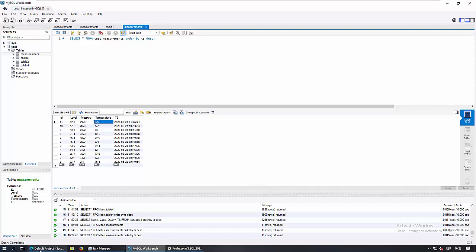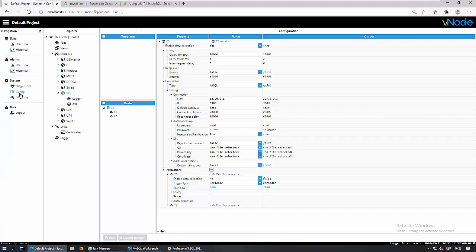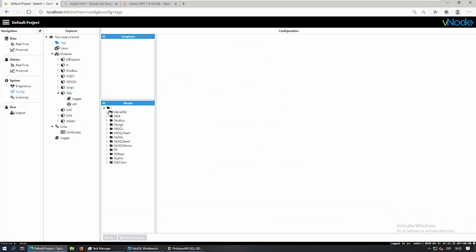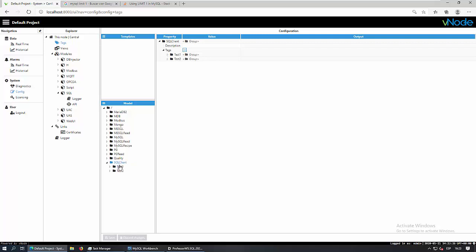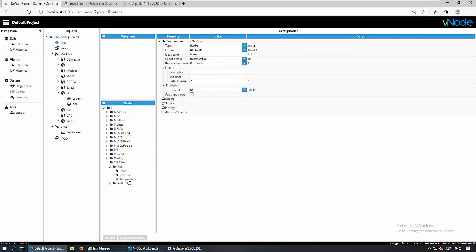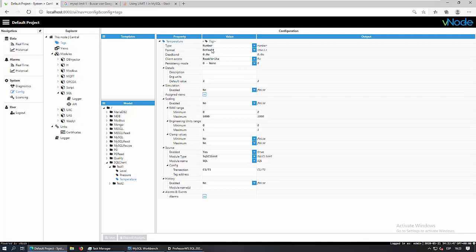So in order to get that, here in config tags, I have created, of course, here in SQL Client, this folder, and inside the folder, my test1, I have the tags we're going to be using for the first test, and I have my 3 tags. So I have my level, which is just a number. I have my pressure, again, it's just the same, and my temperature, again, the same.